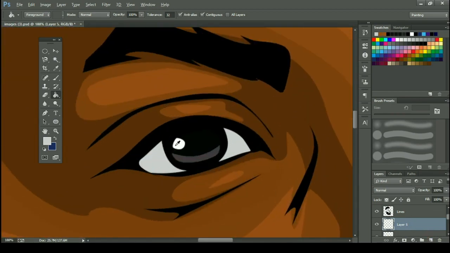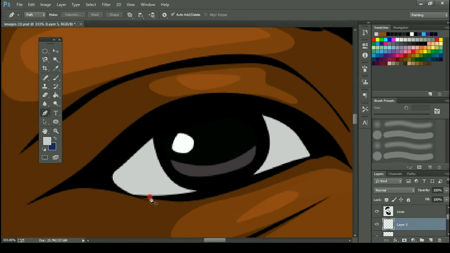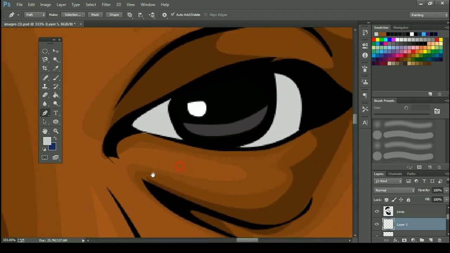So we have this. That's not all. Create a new layer and then select the eye the way I'm doing mine. Come down to the second eye also, do the same.